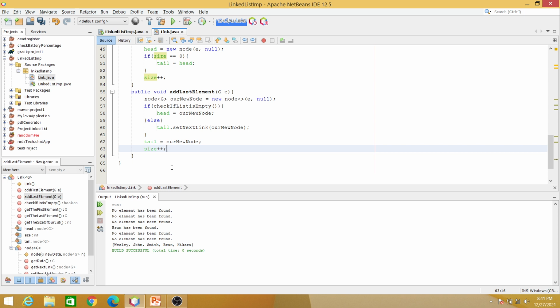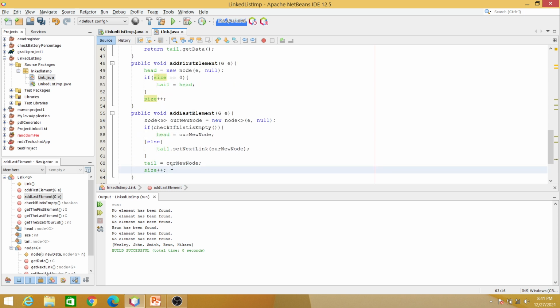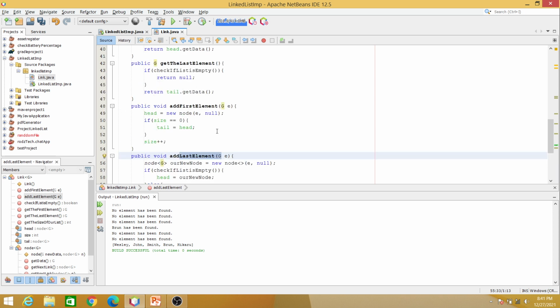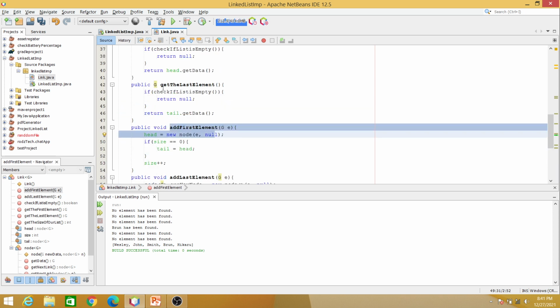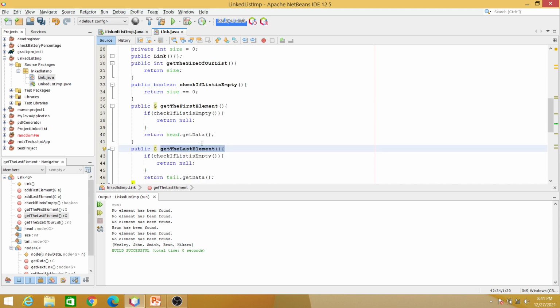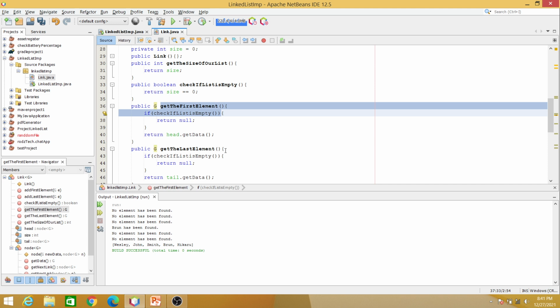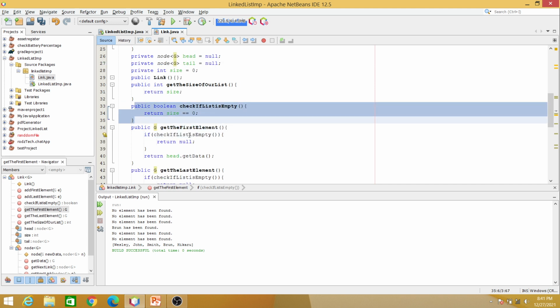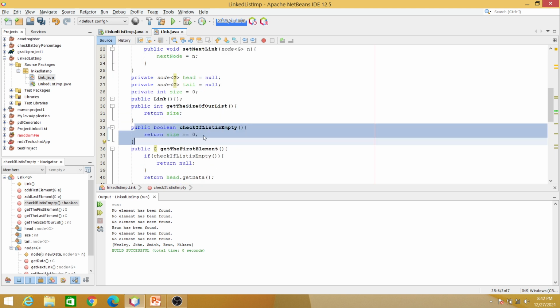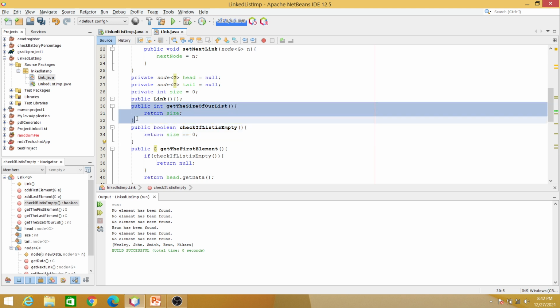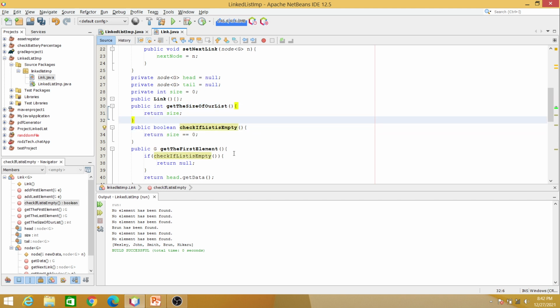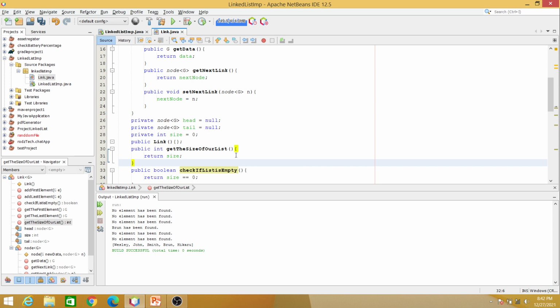So that's it, guys. We have how many methods? We have one, add element, last element, add first element. Then this method will get the last element, and this method will get the first element, and this method will check if the list is empty. This will return a boolean value called false or true, and this method will track the sizes of our list. So let's try to see how we can use this and how we can apply this.